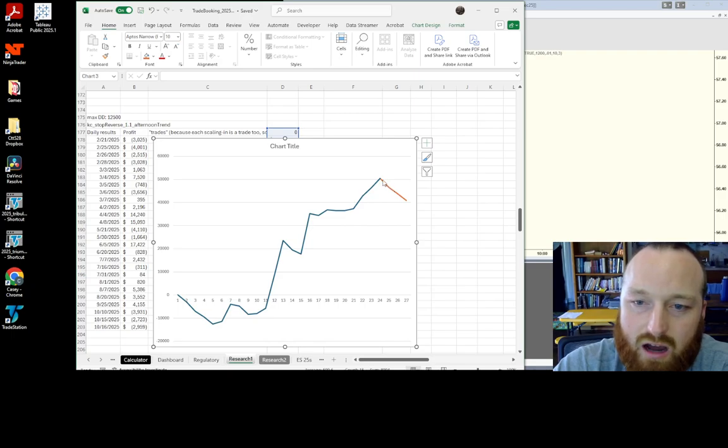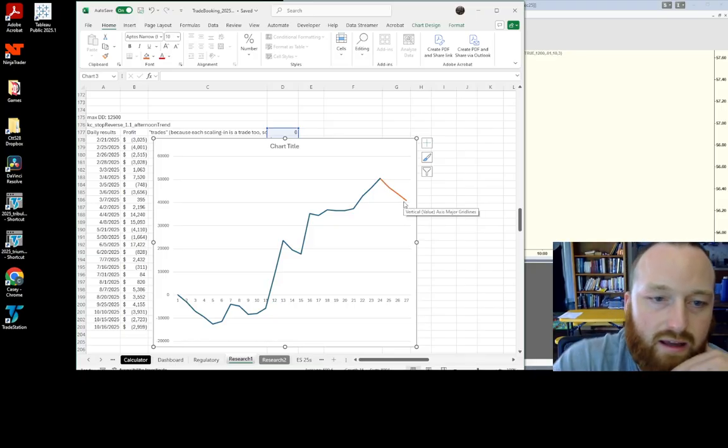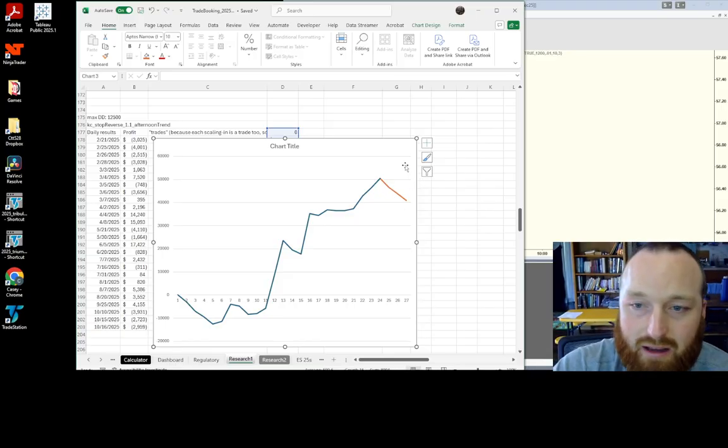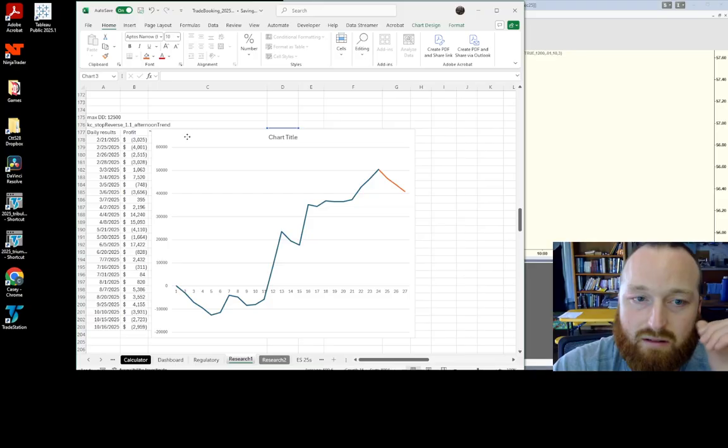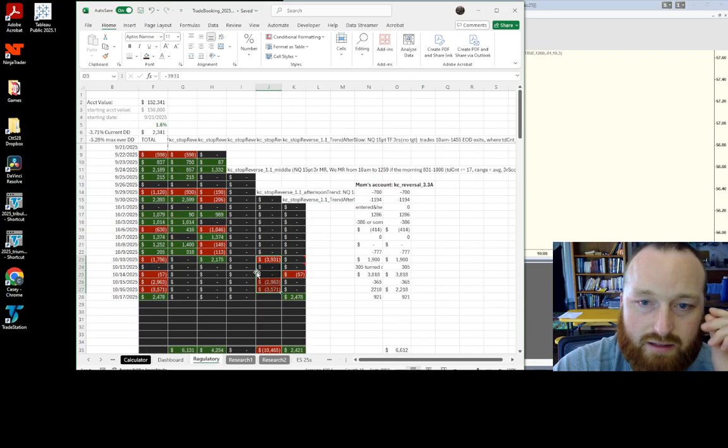Since we've turned it on, it has gone down. The orange line is since we've turned it on. You can see it's not performing. It's clearly red. So hopefully it turns upwards like the trend suggests, but it can go into a 10 grand drawdown, and that's what we're at right now. I don't know. I'm going to put a short leash on this one. If we see another month of this, I'm going to probably turn off this system and throw it back on the shelf. Sorry, afternoon trends.